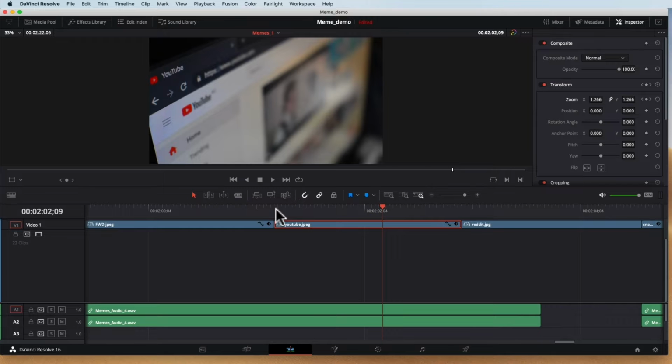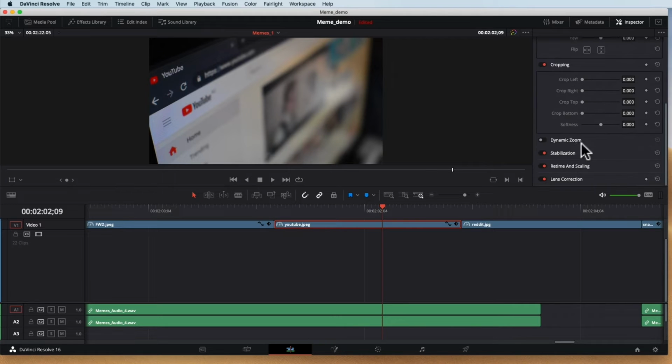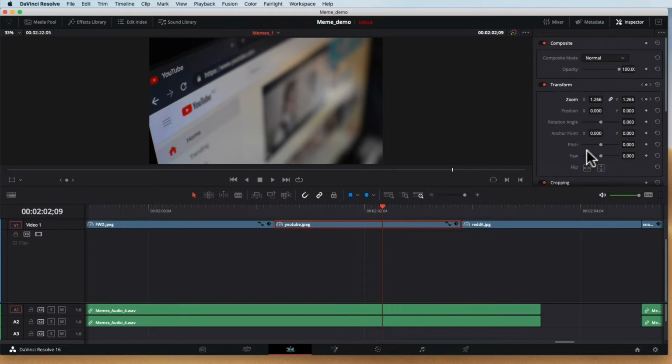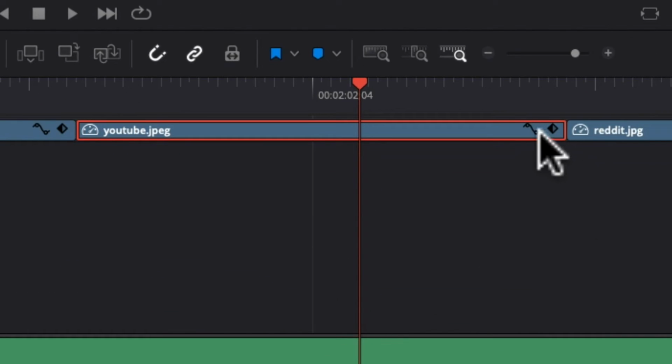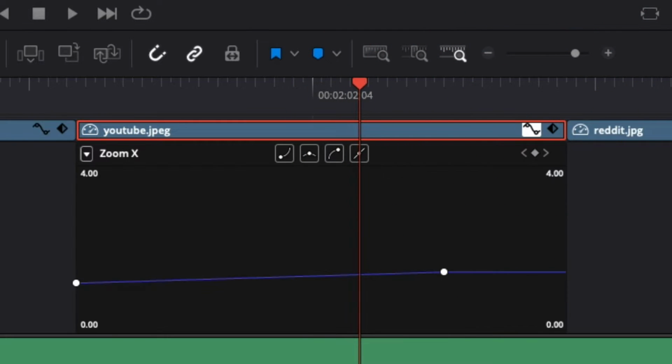But it's also in this program called Dynamic Zoom. Come down here, double click here, you can create that automatically. But the nice thing about doing it here in this zoom property is that you have direct control exactly when things happen and how. Now, one way we can see this better in the one we just created is if you hover over down here, see that little kind of S curve there? This is going to bring up, once selected, your keyframe viewer.